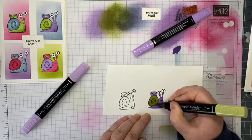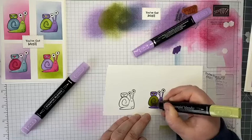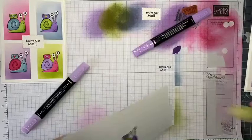Now you don't want to lay too much ink down because it will start going outside the lines. But you'll see, it'll go through. That's quite cool. But that's all I'm going to do.